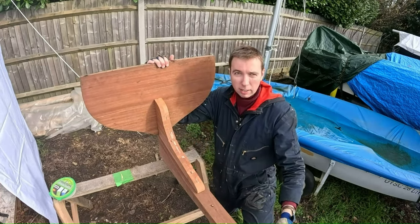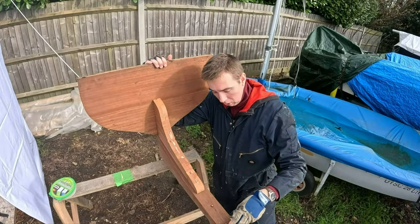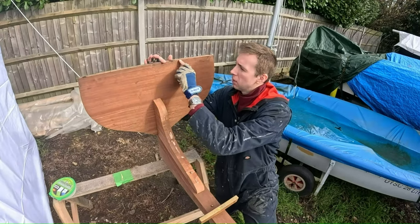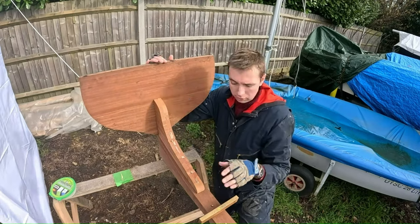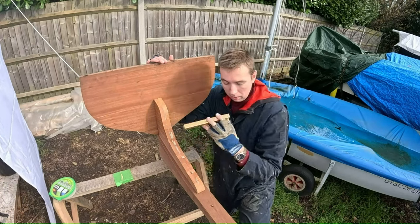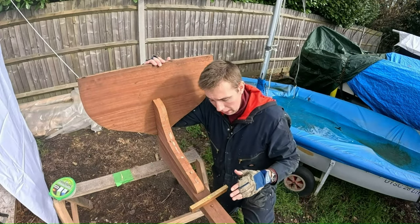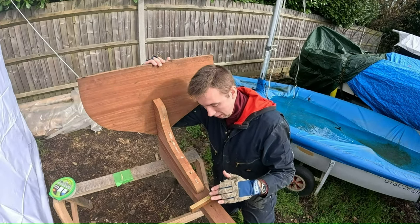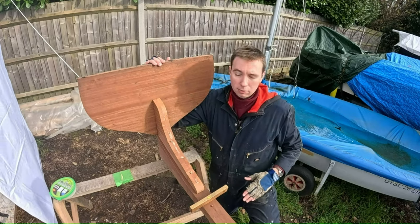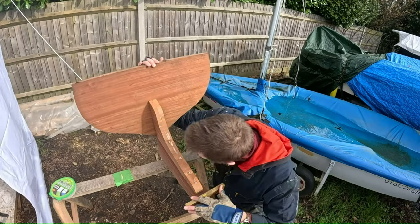In case it's not perfect, what I have here is a teak spirit level which I made when I was at Boat Building College. I'm going to put it onto the hog, and then put it not on the top of the transom, because there is waste there and that's not necessarily in line. I have drawn all of the waterlines on here, so I will literally just line it up with the waterlines and check. When I put this on the hog I can see the bubble is way off in one direction, but that doesn't actually bother me — all that matters is that it is in the same place on the hog as it is here, because where I have the sawhorses set up is not perfectly level ground. It's just all about the relationship between the hog and the transom.